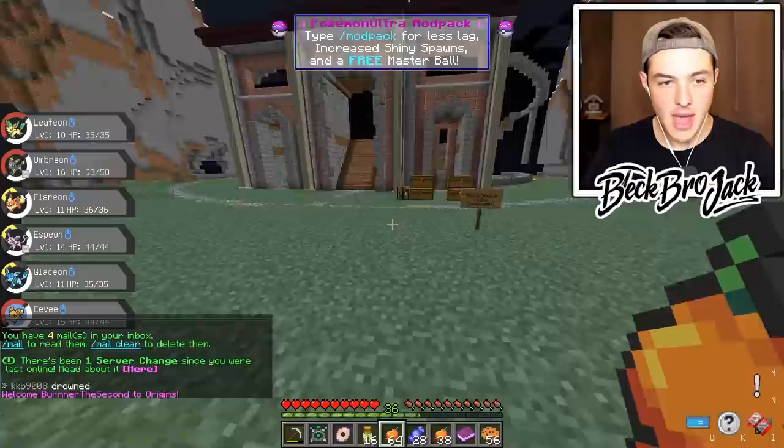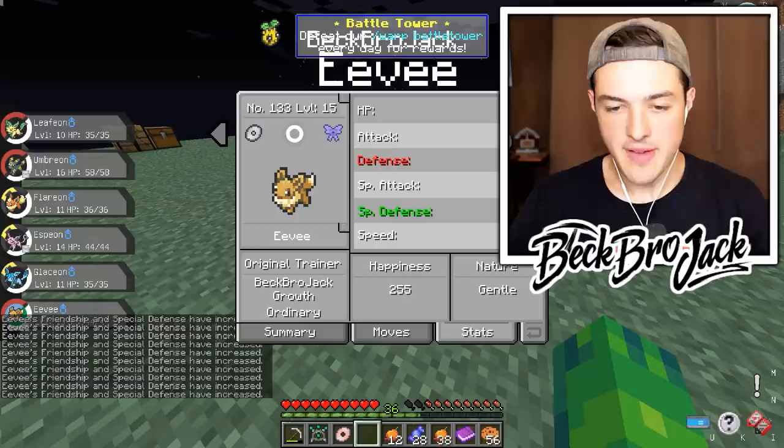Stop. And we're back. Eat the berries, Eevee. It's for your own good. They're nutritious and delicious. Eevee loves them. Eevee's happiness is maxed out.